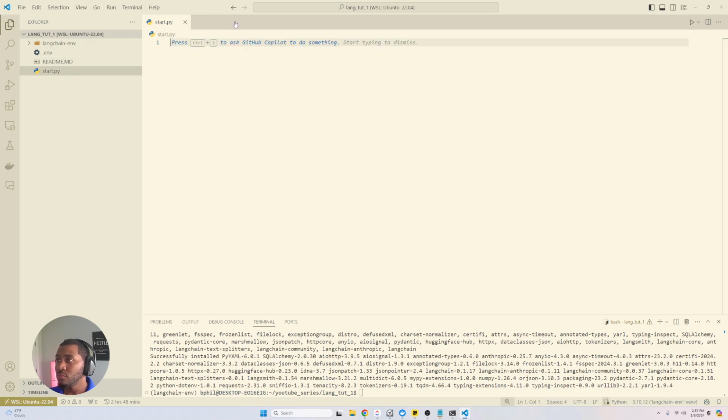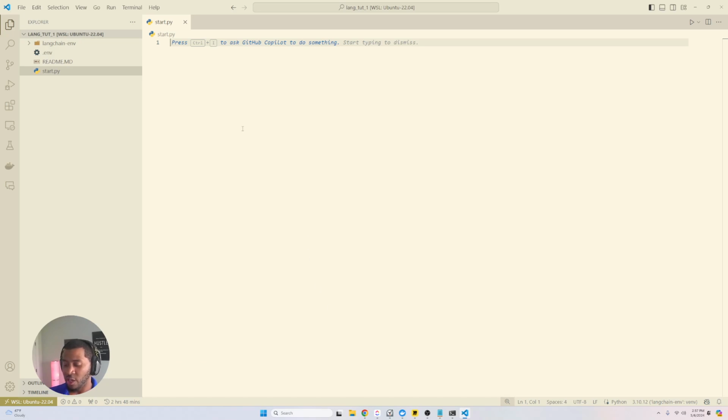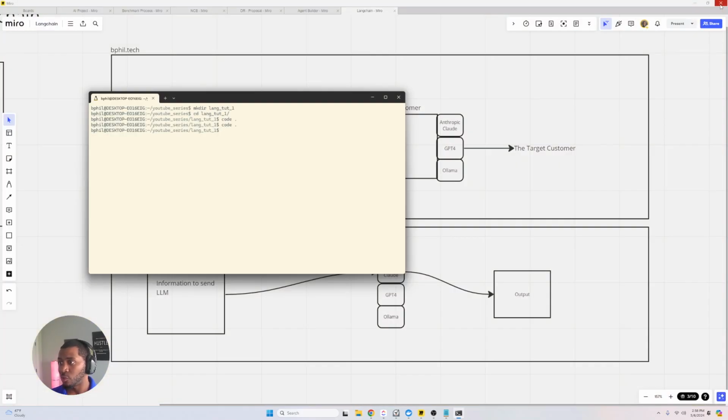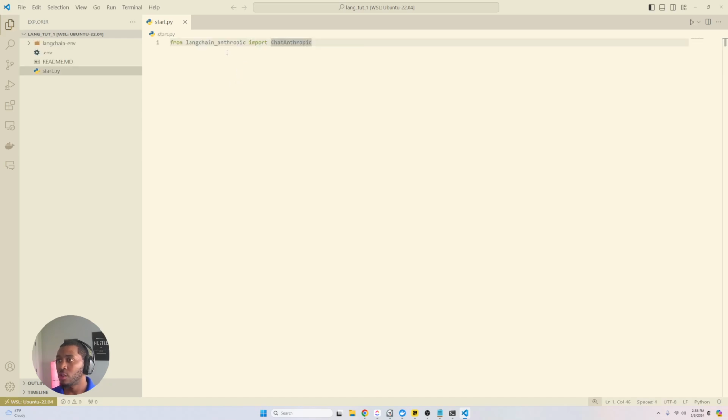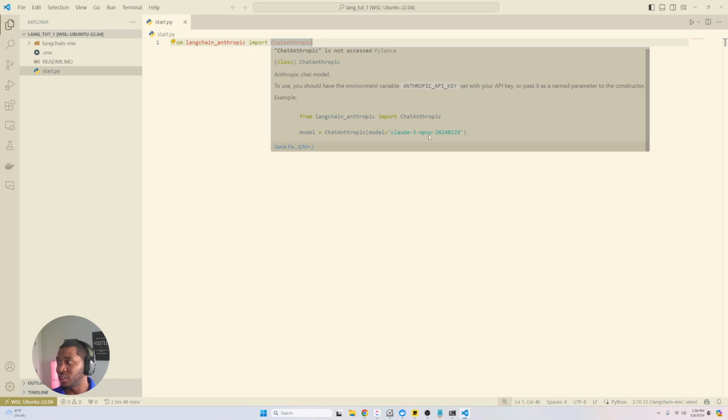Great. Now we're going to import some packages here. So let's minimize this. And we're going to say from langchain, and this is going to be langchain_anthropic, we're going to import the ChatAnthropic module. Now, I don't have this code completion here, so this isn't as nice. So I'm going to reopen this. So you can see, when you have a fancy code editor, you can see all of these things coming in correctly. So all right, great. So we see this from there, and we have this ChatAnthropic. It's going to tell us how we should do this.